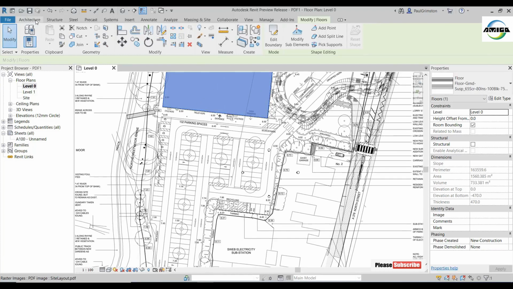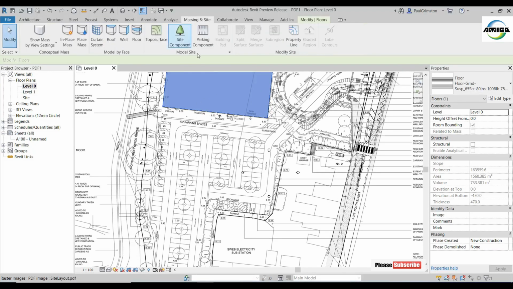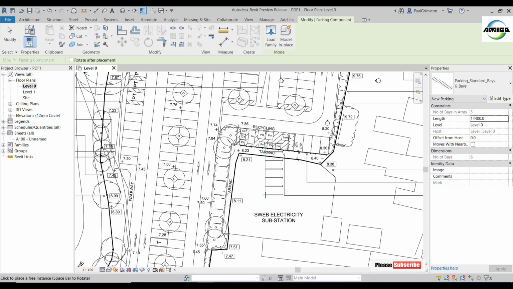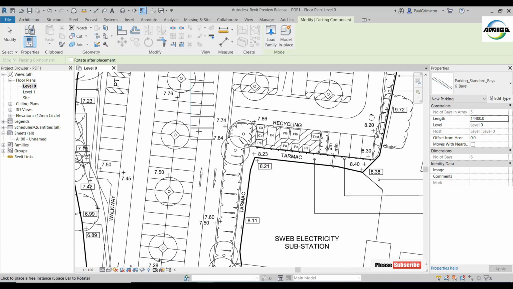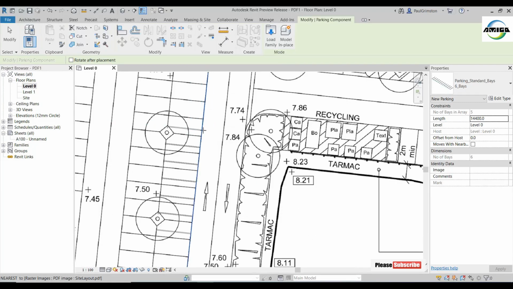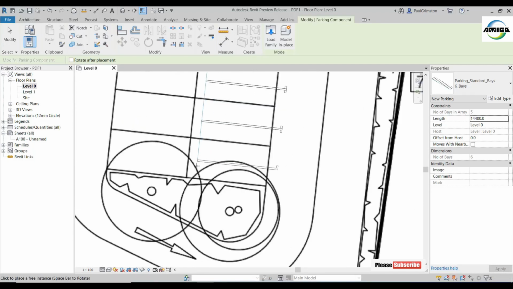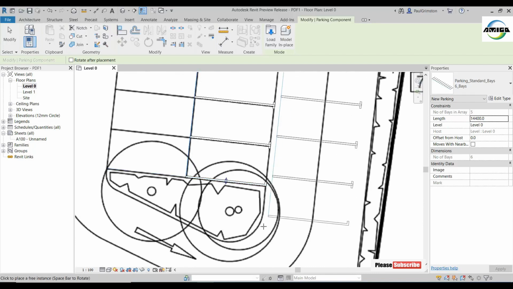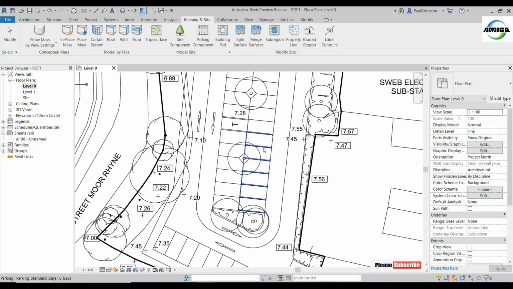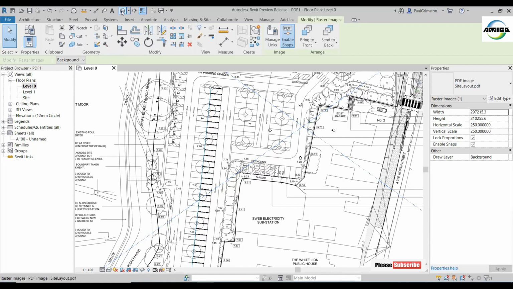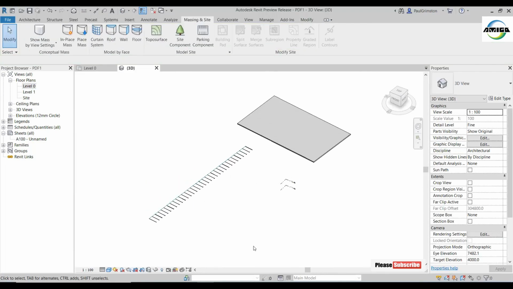And it also works well for inserting objects. So again, if I put some parking bays in, we have the usual functionality of using the space bar to flip things around. If I hover over the line inside the PDF, we can rotate that so that it lines up, and then it's quite an easy feature to come and drop these things in. And again, with an instance parameter for the array on here, we can just select it and then drag it to length, snapping into the PDF as we go. So then we can start to model from the PDF.